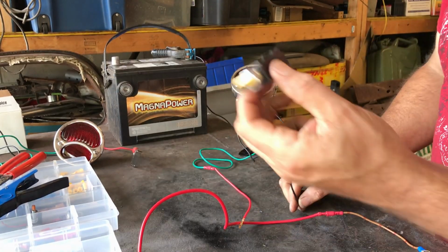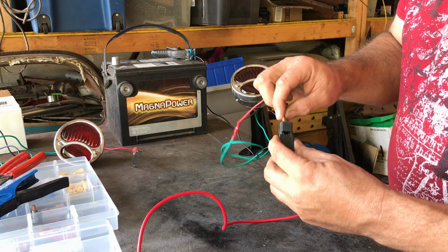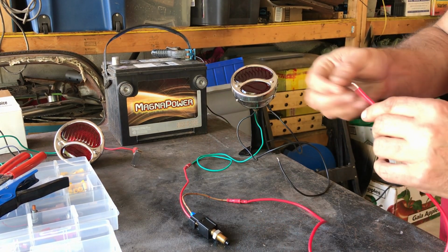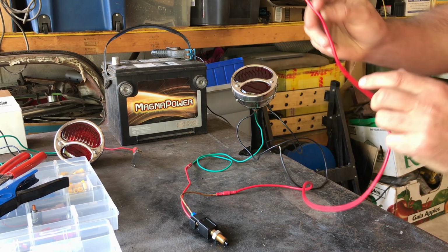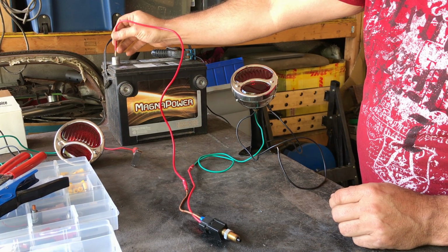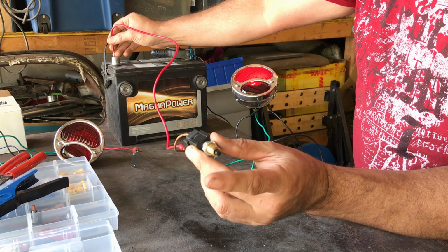Let's hook up the switch. So it doesn't really matter which way around these terminals go. Other terminal goes in the other side. And now, when I hook this one up to the positive, the top light should come on, which it does. In order to activate the switch, you would just press this button, and I'll show you that a bit closer.